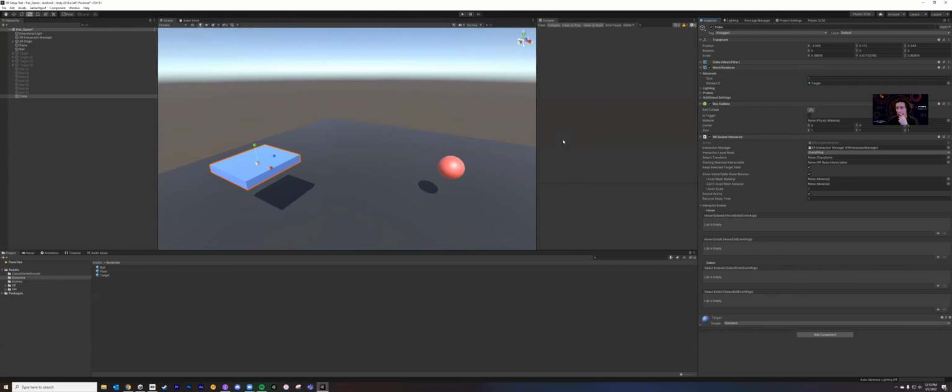The other thing we have to do is make this a trigger, right? Because we don't want this thing to actually be a physical object, if that makes sense. We want it to grab something, to receive an object. We don't want the ball to float on the cube, even though it appeared as if it was in the previous thing. I'm going to show you why. We want it to actually trigger, right?